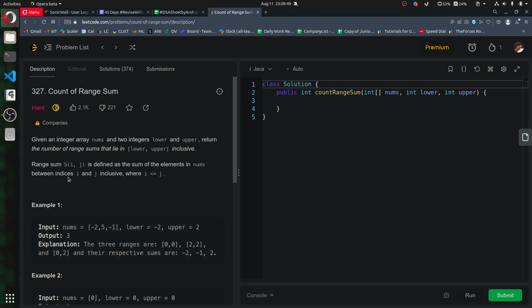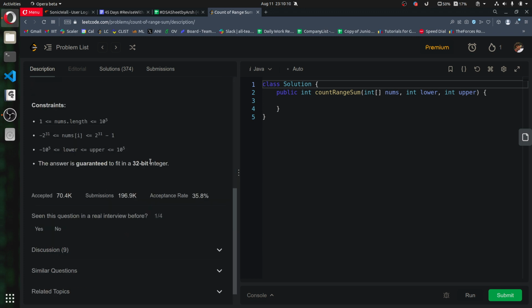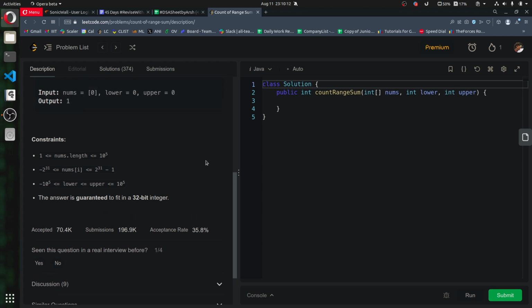Given an integer array and two integers lower and upper, return the number of range sums that lie in the lower and upper inclusive. Interesting. So it is the count of numbers that can lie in that range.